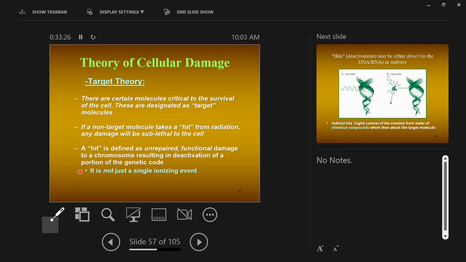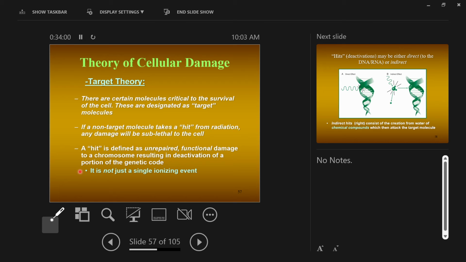But any one cell at any one time is not going to access that entire strand of DNA. It's going to access the part that it needs to access, right? So there is a huge chunk of the genetic code in our chromosomes that's not being accessed by that cell. That means there's a big part of that DNA that if you hit it, no big deal. It might make a problem for mutation down the road potentially, but that cell does not need that to survive, right? That's a sublethal thing.